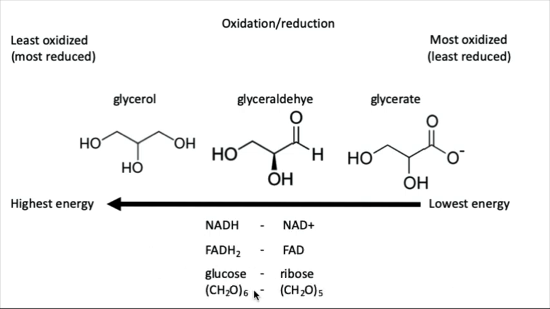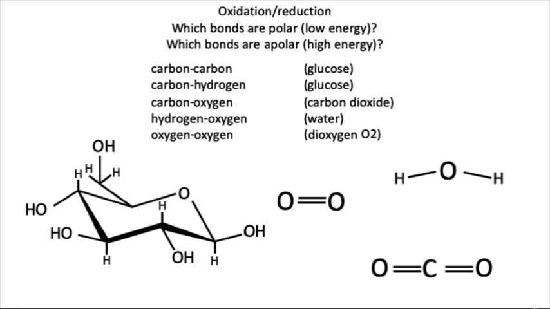more carbon atom. In light of the fact that glucose is 50% of all dietary energy on the planet, and since it's so central to glycolysis, sugar metabolism, and diabetes, let's take a closer look at this important fuel molecule. In particular, if you look at glucose, which bonds are polar, low energy, which bonds are apolar, high energy, and in particular, we can look at each type: carbon-carbon, carbon-hydrogen, carbon-oxygen, hydrogen-oxygen, and oxygen-oxygen if you're looking at the molecular oxygen, which is used to burn the glucose.